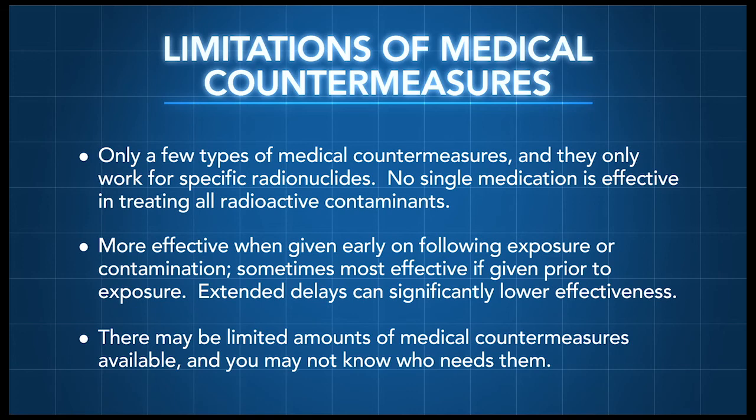Therefore, a person with internal contamination who would benefit from medical countermeasures should be treated as quickly as possible in order to reduce the radiation dose and damage their body receives from the radioactive material. It is also important to note the radioactive material is excreted in a person's urine or feces, which is therefore contaminated and should be handled with the appropriate precautions when it is transported, tested, or disposed.